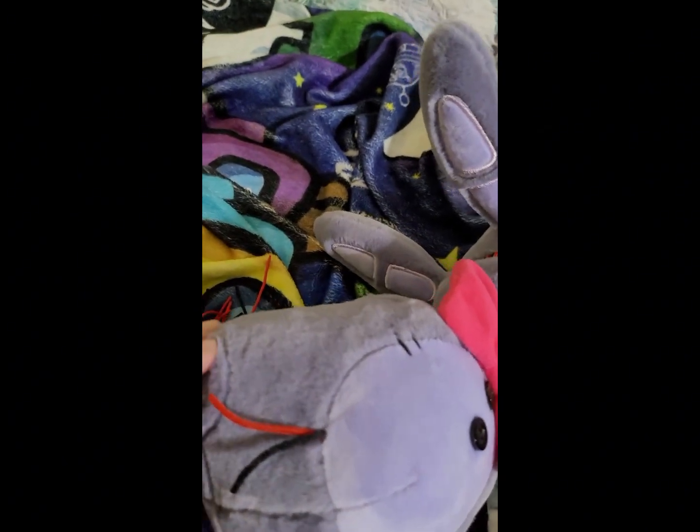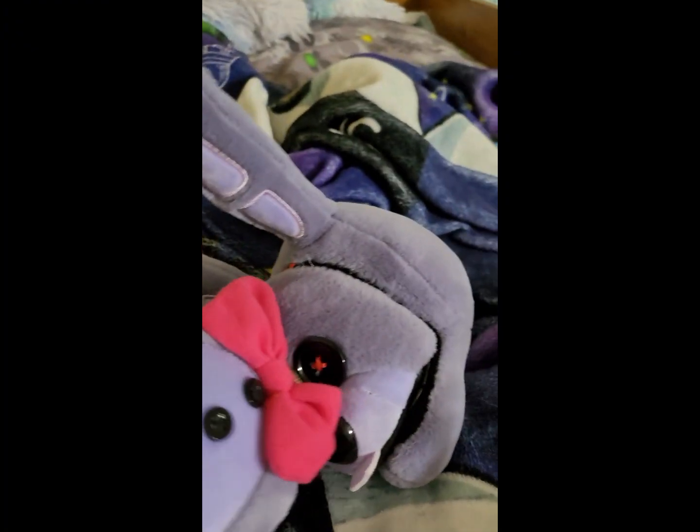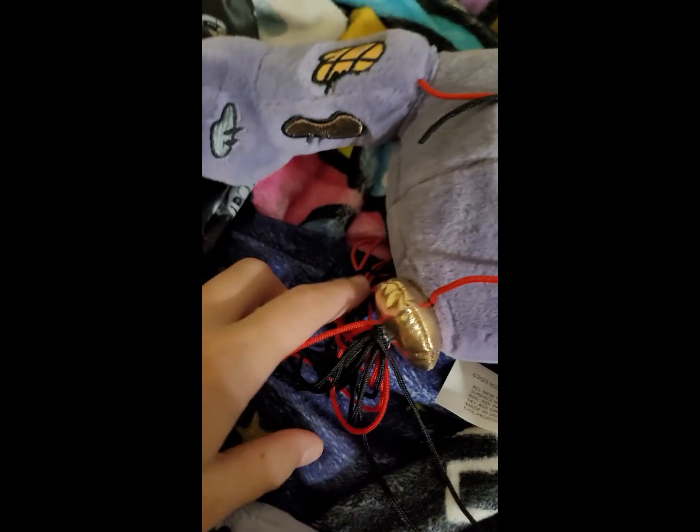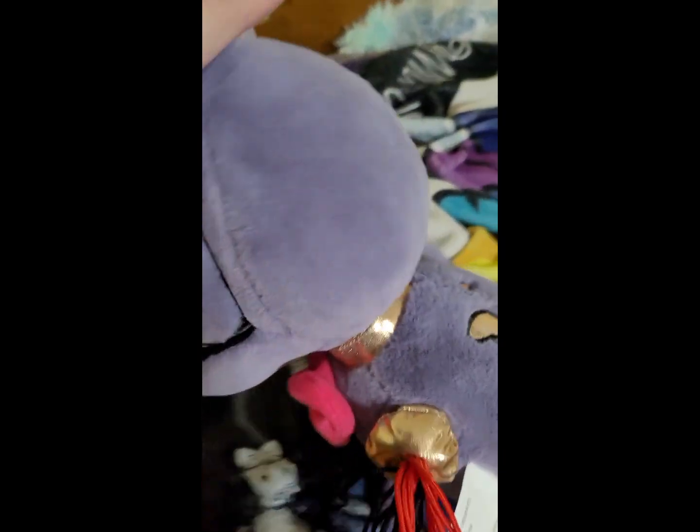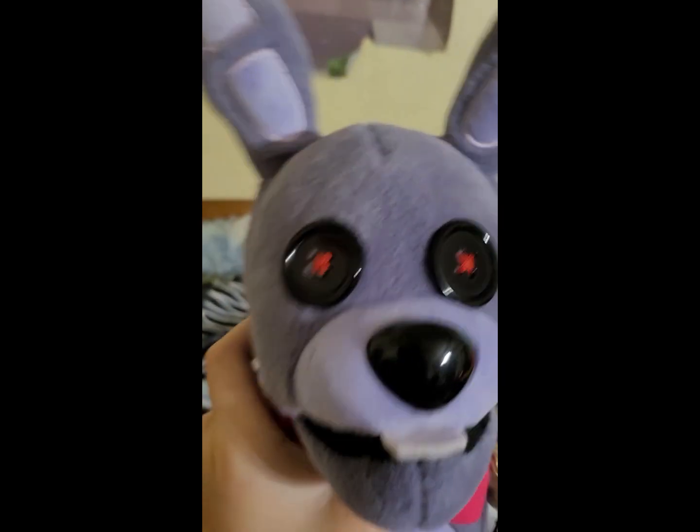So, this is always going to be the hardest part on videos. How did I possibly end up doing that? He doesn't have a foot, and he doesn't have feet like that. Right hand, or right arm, right wire. And his head goes on last, I guess, because it is the last part to go on him. His leg, sorry about that, his leg didn't want to stay on. This is Withered Bonnie.